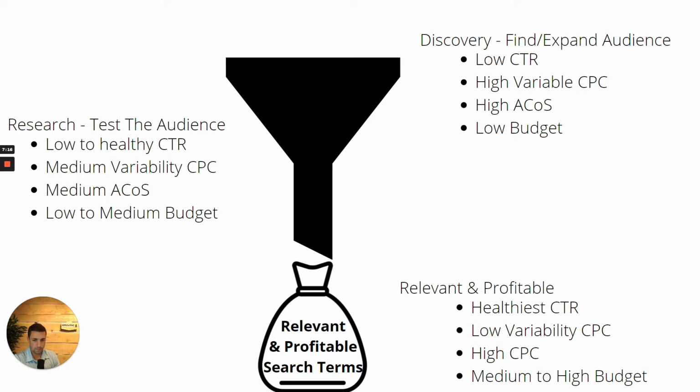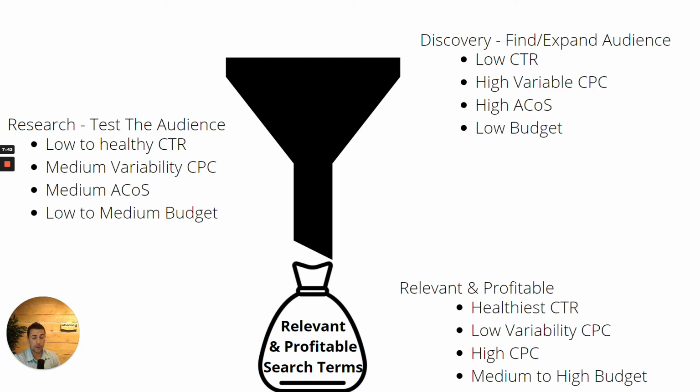and then a low to medium budget is what I'll attribute there. So within the relevant and profitable campaigns, this will have or should have your healthiest click-through rates. You know that if you're getting that, it's working, it's relevant for what you're doing, and you want to build that out as much as possible, especially during launch. You want as much relevancy as possible starting out the gate because it builds such a good foundation and can help with ranking later on.